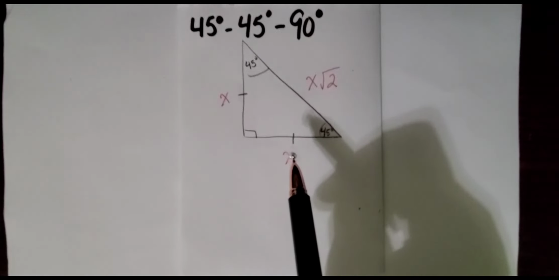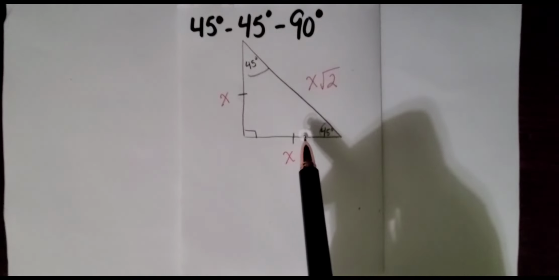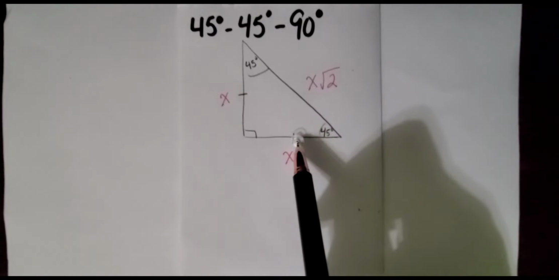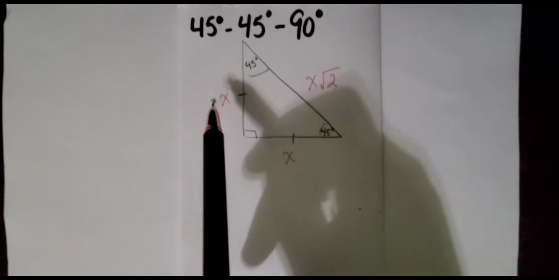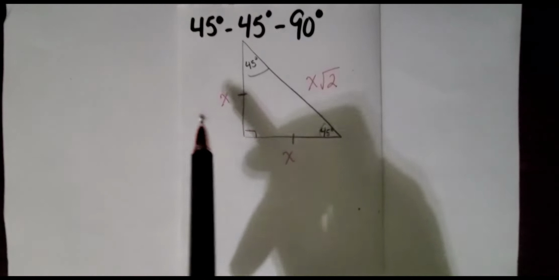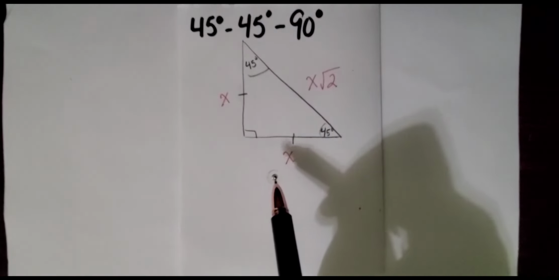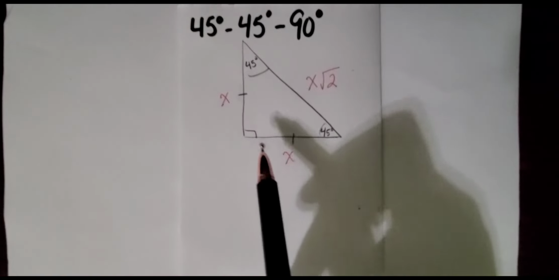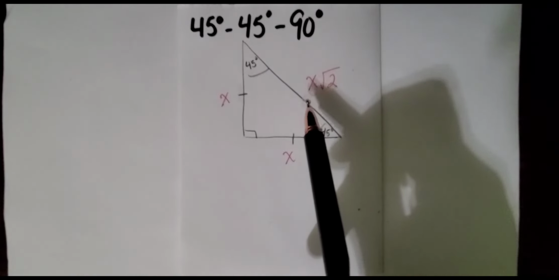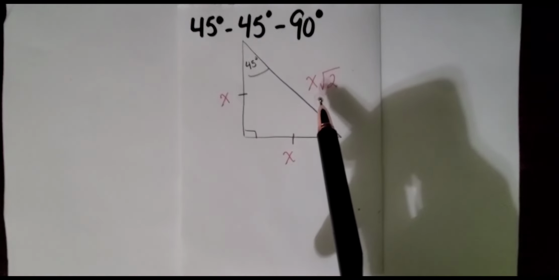Going back to a little bit of our geometry work, recall that if the base angles of a triangle measure the same thing, then the triangle is an isosceles triangle, and the sides of the triangle measure exactly the same. So we'll find that the legs of the right triangle each measure x. So let's say if this measurement is 10, then this one over here would also be 10. If you were to plug it into the Pythagorean theorem, you would find that the hypotenuse of a 45-degree right triangle is going to be equal to x times the square root of 2.